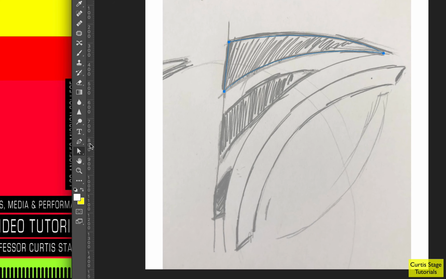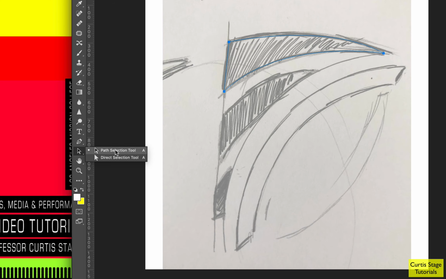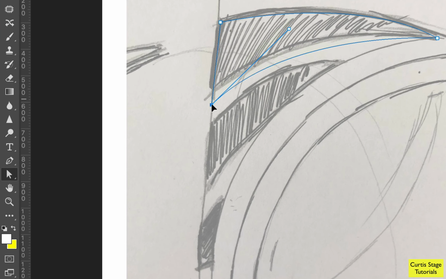So here's what's kind of cool: I've got these two tools right here. After I've drawn that shape, I've got this Path Selection tool and Direct Select tool. Path Selection tool is almost like the Move tool where I can move the path. See, I can take that and move it. I'm going to put it back in place, get it as close as I can. And then the Direct Select tool allows me to directly edit these little anchors. So if I didn't get one exactly the way I want it, I could edit it after the fact. We're going to be doing much more of that in Illustrator.